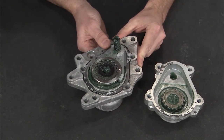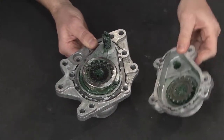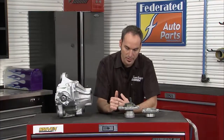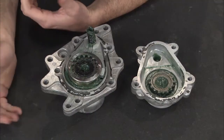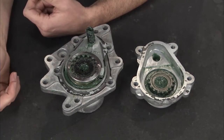Power comes in and this little fork mechanism actuates — you can see these teeth engage right here to send power out the other side of the axle. These disconnect units can go bad too, and they're no longer made at the dealer. ATP makes a brand new unit — not a reman — so for any driveline issues on your four-wheel drive or all-wheel drive, ATP will hook you up and get you back on the road.